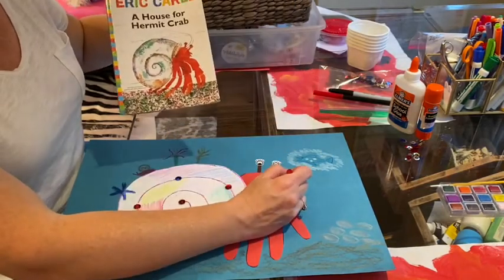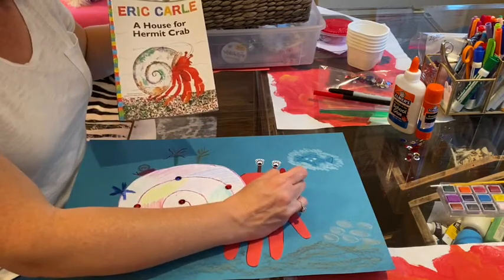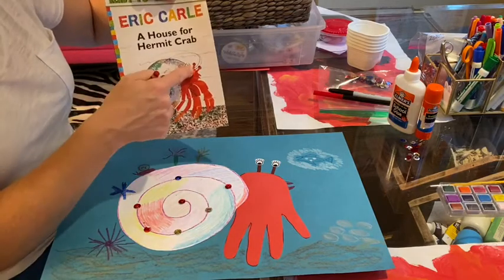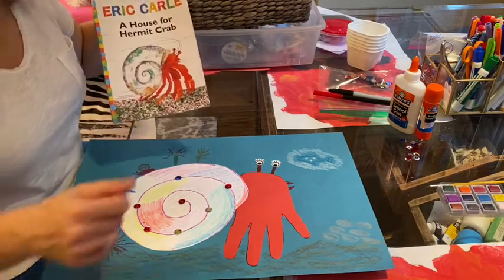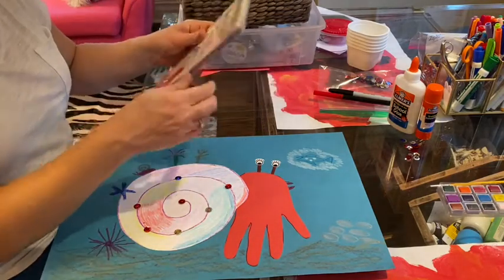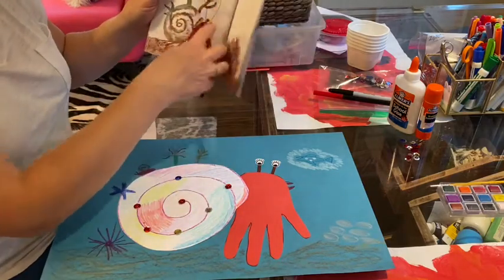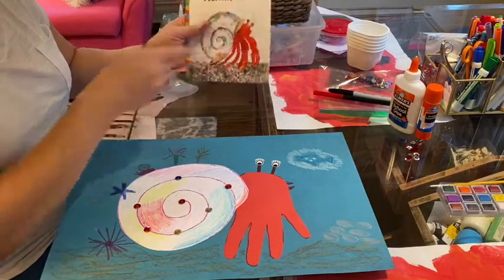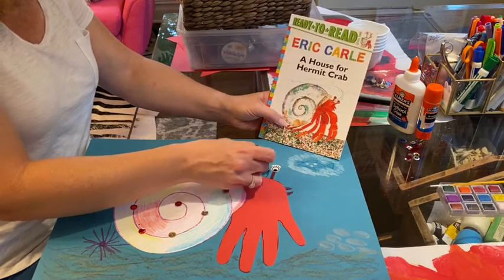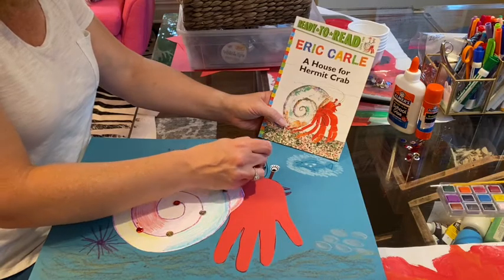So over here, we're gonna make, it's like making a little triangle and then another little triangle and then coloring it like that. Now our hermit crab has a mouth, and then there's these long antennas, they're black. So let's see if I can find black in here. Oh, I can. And you can kind of make those swoop or stand up, because you'll notice in different pictures, sometimes they stand straight up, sometimes they go back. So they start right here between the eyes, right? And they just go whoop, and then it goes another one, whoop.